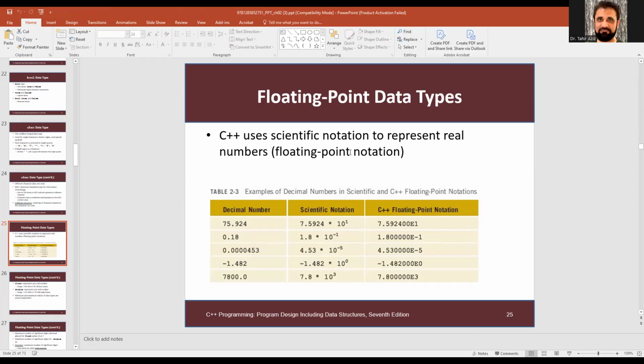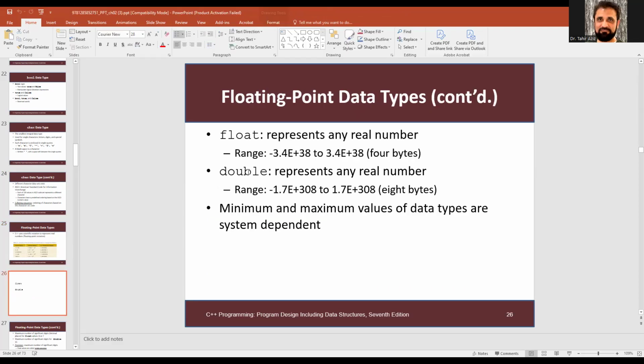When it comes to the floating data type, again, there are different types of floating data type. For our purposes, I'm going to go to the next screen. We are going to stick to the double data type. But there's a float one, there's a long double, there are many other types as well. We are going to just stick to the double data type for our class. Now, the double data type is a very large value. Notice that it's plus minus 1.7 times 10 to the power 308. It's a very, very large value.